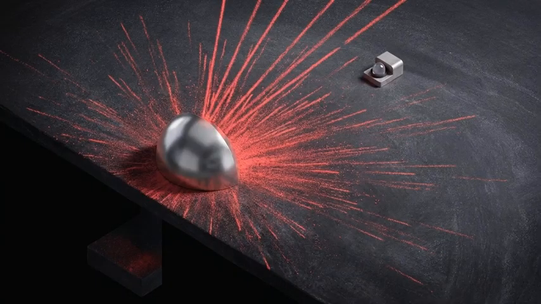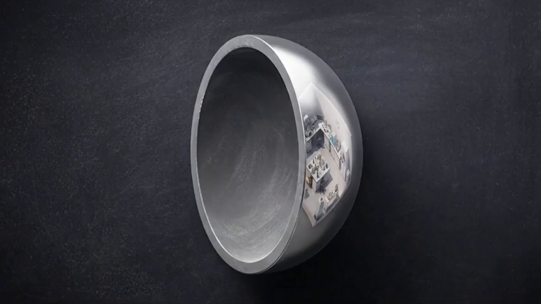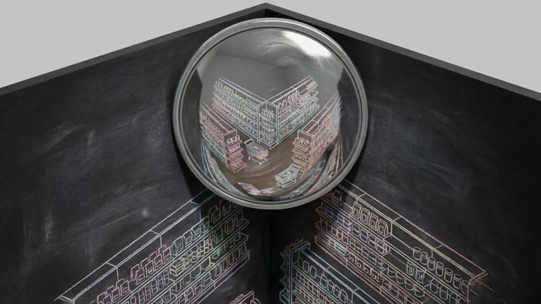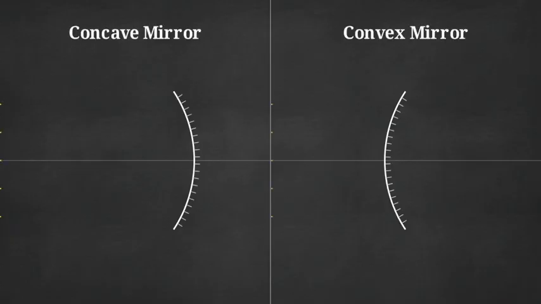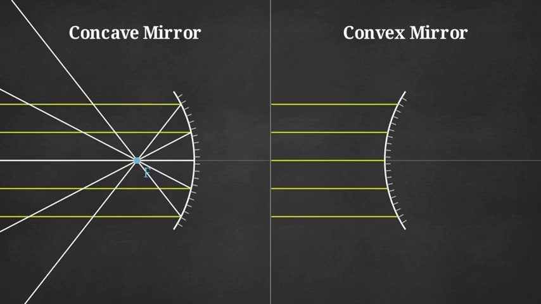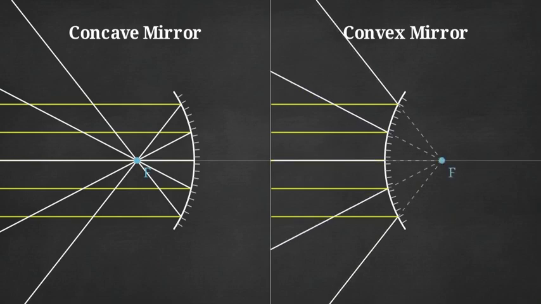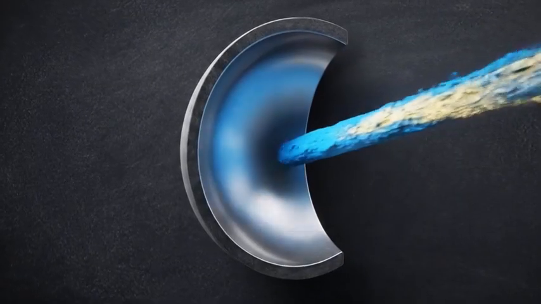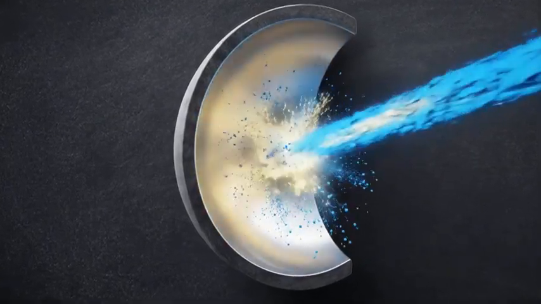The convex geometry physically prevents the formation of real images, but by compressing the visual field into a tiny, upright virtual space, it provides the consistent, wide-angle view we rely on for security mirrors and driving. Two mirrored curves, two entirely different sets of optical behavior. The concave shape bends light to project and magnify, while the convex shape scatters light to shrink and compress. The geometry reveals the exact boundary between reality and illusion.